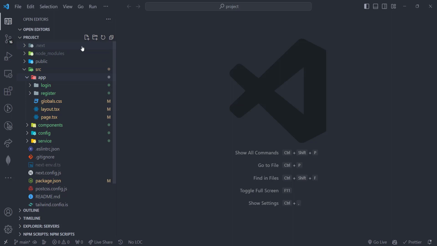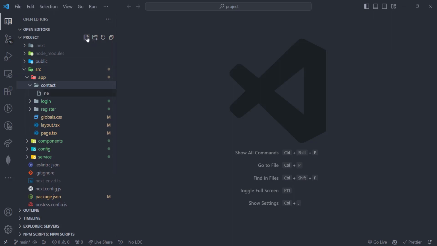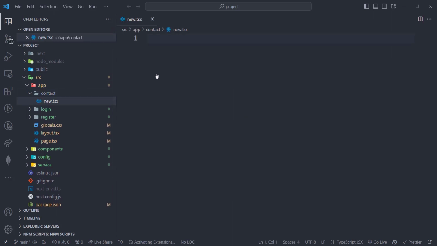Here we are going to create one new folder, that will be for the contact. As it is Next.js, this folder represents the contact route, and in this one we are going to create a new file, that is new.tsx. This represents another route, that is /contact/new. So this is the route that we want.